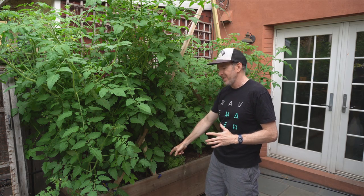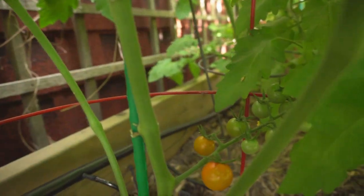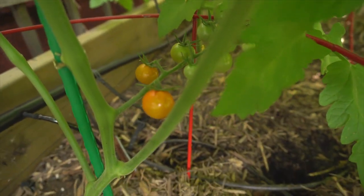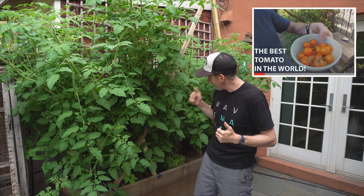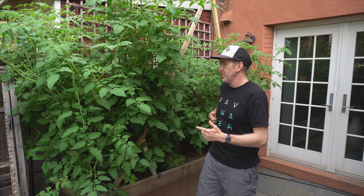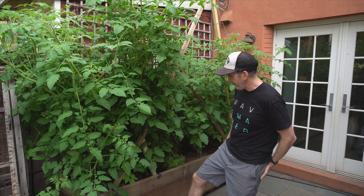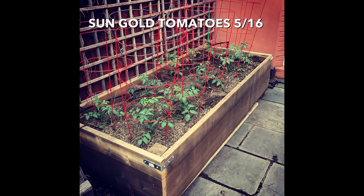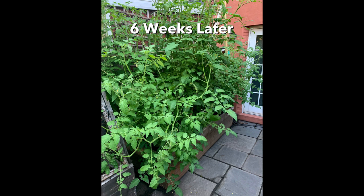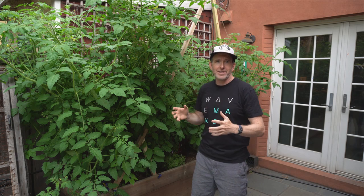With those two ingredients and good soil, you are going to get a ton of Sun Gold Tomatoes. I switched over to a cedar garden bed — if you've watched a BK Gardens episode, you know I'm obsessed with these things. They are the sweetest, the best tomato in the world. Check out my love letter to the Sun Gold Tomato episode. I switched over to this cedar garden bed, which I built from scratch earlier in the spring, and threw in 10 plants, which is some high-density gardening. Probably should have given a little more space. You can see these things are growing up vertically pretty high. I've never seen it more dense this early in the season.